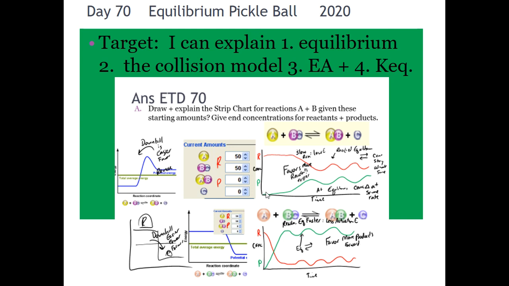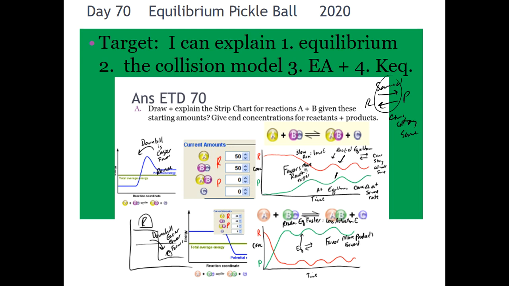be able to explain equilibrium. And equilibrium is just when you're making and breaking at the same rate, the reactants and the products. You can have more reactants or more products. That all depends on the energy, but it's all about making and breaking them at the same rate. Think of pickleball, whacking the ball back and forth at the same speed so that the concentrations stay the same. You can always tell when it's reached equilibrium because the concentrations will stay the same, right? That's why the graphs level off.